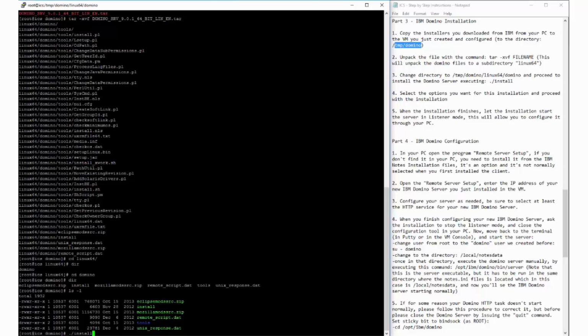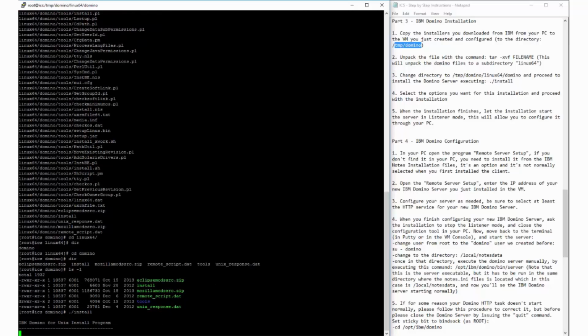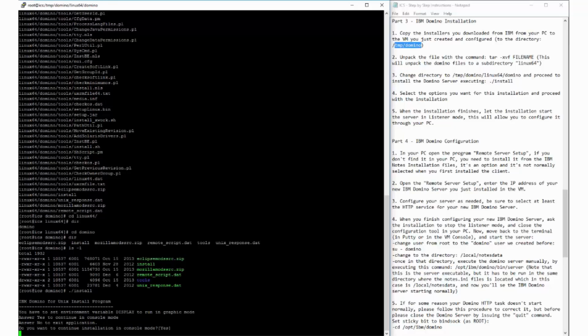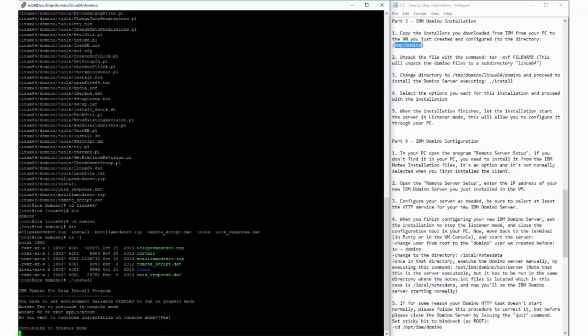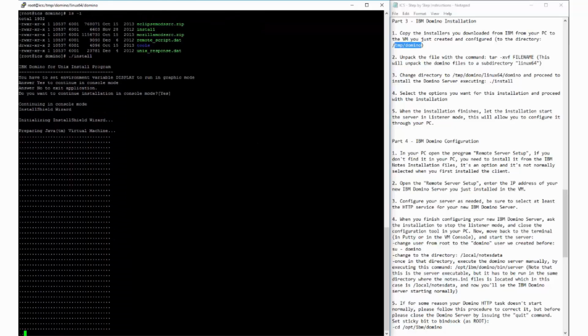So we're going to type ./install, and the process is going to start in the console version. Of course, we haven't done anything in the graphic UI of CentOS. It's asking us if we want to continue in console mode. Yes, and yes.